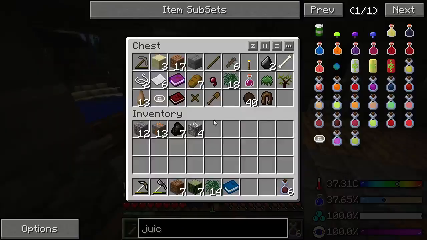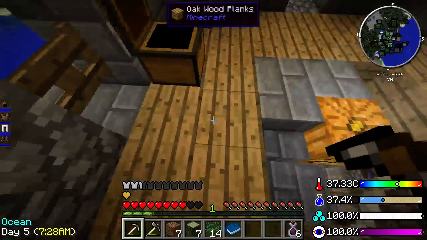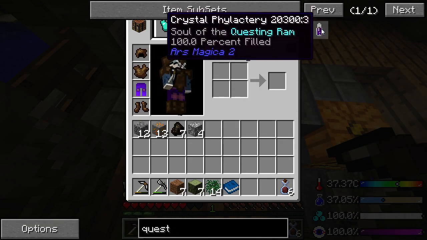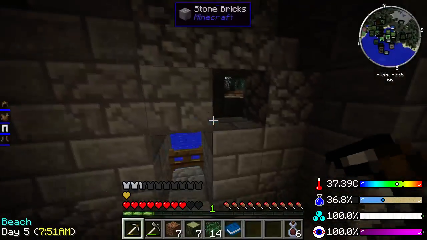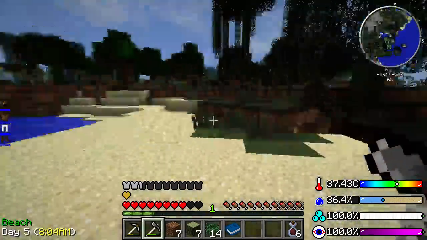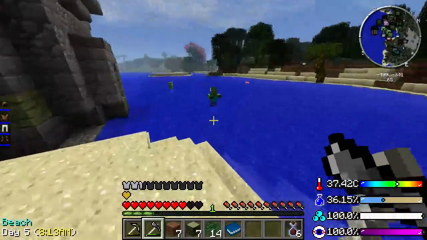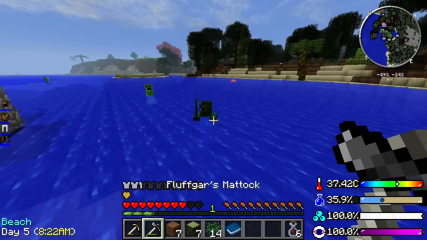What do I need to get? Is there a quest book? No, there isn't. Okay, so I'm just making it up as we go along. These guys don't look very friendly. Go away. Way too warm for some reason.